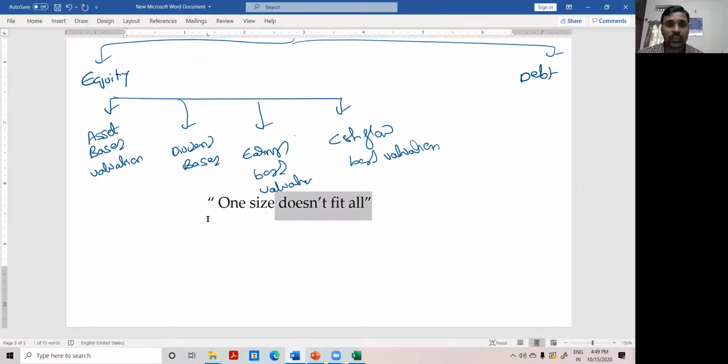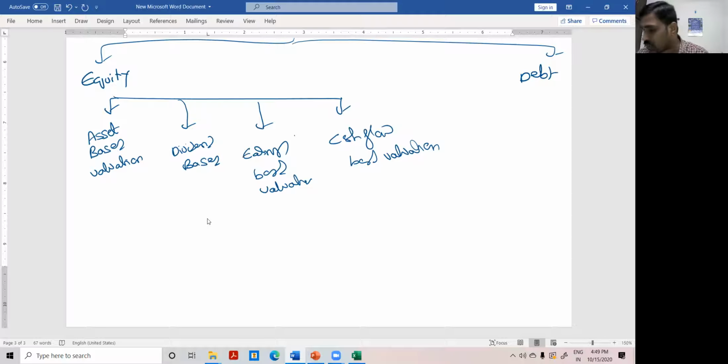Okay, right. So if one method of valuation may not be appropriate and different methods will be there, then how should we choose which method of valuation should be adopted? In our academics we use multiple methods, but in real life, if a client or an investor comes asking me to value the shares of a company, which method should I use? So the criteria for selection of a method.